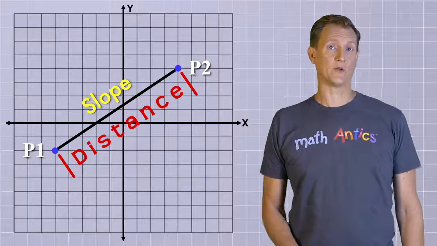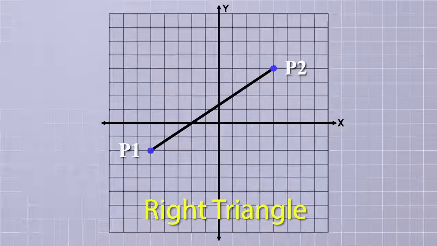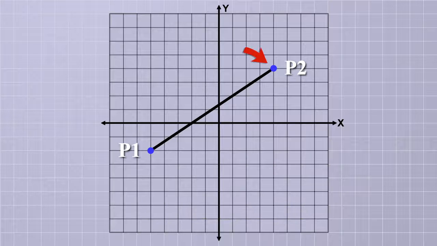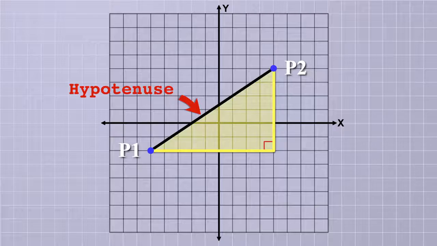The key to accomplishing those goals is to realize that you can use any line segment to make a right triangle. To do that, start from the point that is the highest on the coordinate plane and draw a vertical line straight down towards the bottom of the coordinate plane. Next, move to the other point and draw a horizontal line until it intersects the vertical line you just drew. See? Now you have a right triangle. The vertical and horizontal sides of the right triangle are perpendicular to each other, so they form a right angle. And the original diagonal line segment is now the hypotenuse of the new triangle.